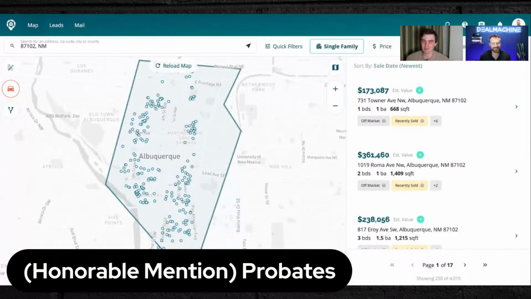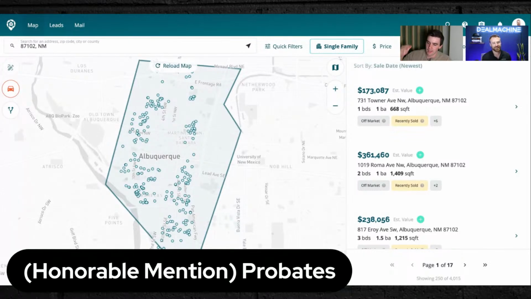I have private conversations where I talk to the founders of DealMachine, and I'm like, hey, can you just pull all the probates? Not like this, but just do it the way that I do it. And they scratch their head. They're like, oh, that's going to cost us a lot of money. And they work on it, right? I give them their credit. They're working on great things, but it's really good.